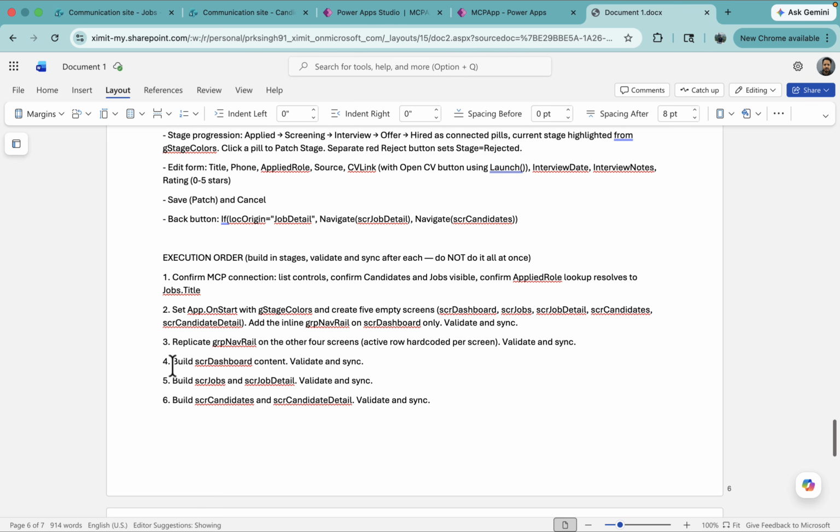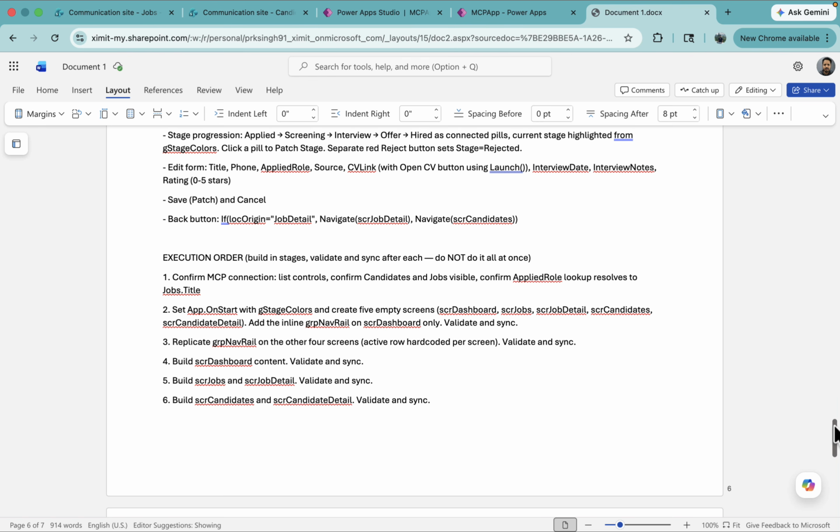Then in stage 4, it will build the dashboard screen with content and sync. In the 5th stage, it will build the jobs and job details sections. And in the last stage, it will build candidates and candidate details, and validate and sync everything.